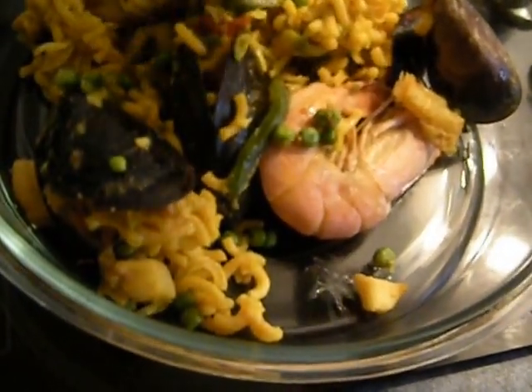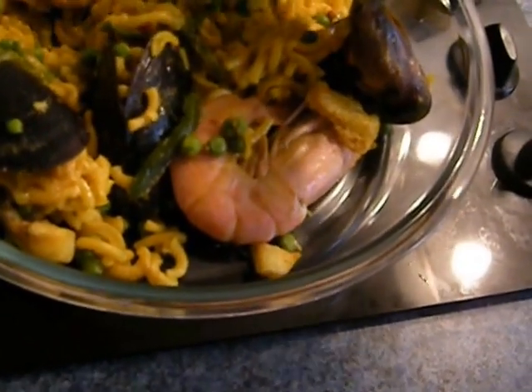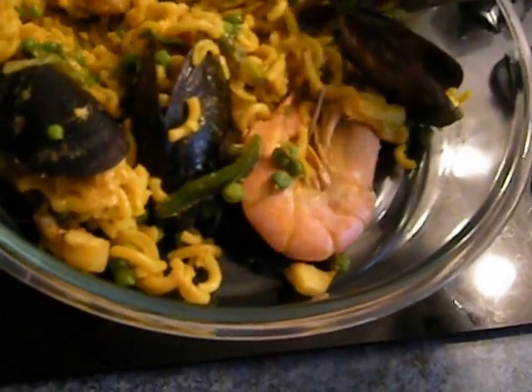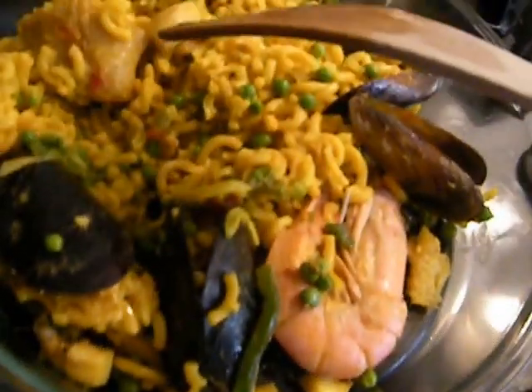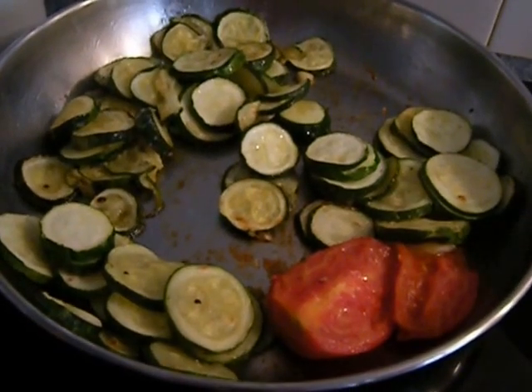This is what the food looks like that we bought ready-made in the market from the Spanish lady. I've already forgotten its name, but it's all seafood with a little bit of pasta and a little bit of rice — mostly a pasta and seafood dish. I'm just warming it up. I've chilled the aioli sauce in the refrigerator, and this is just courgettes and Roma tomato — a nice easy lunch.